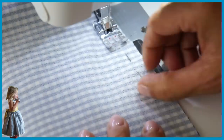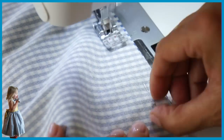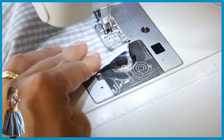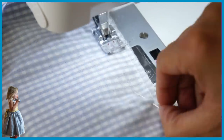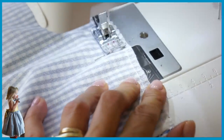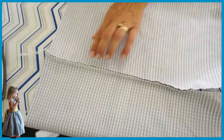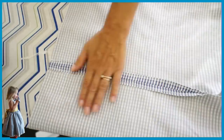Seam allowance is one centimeter as always. You can see here how this iron-on facing is already there. I'm not a great fan of this because it does make it stiff, but on the other hand it doesn't crinkle as much and you don't need to put any other fabrics underneath it to give a body — so I'm a bit undecided. Here I am now sewing together the center back only to the point I've marked. Then overlock the side seams and iron them towards the center back, and the center back is ironed apart.